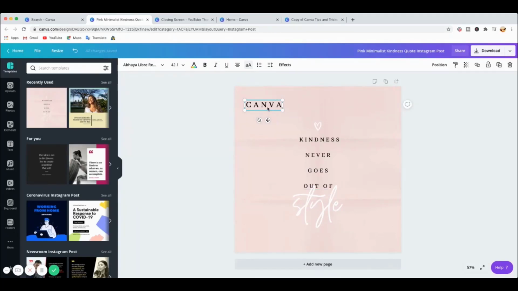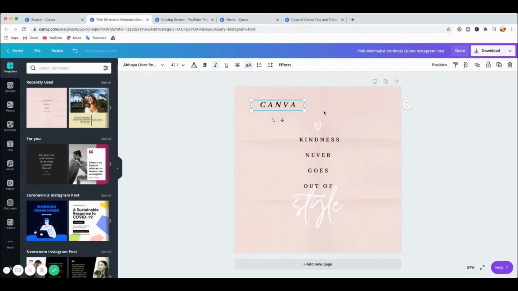So what you do, if you are using a Mac, you just press Command and I. Okay. So as you can see, it's already in italic. So you just press Command and then I, then it goes into italic. That's another easy tip, number 2.